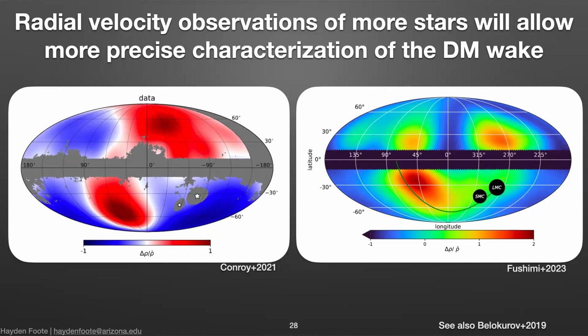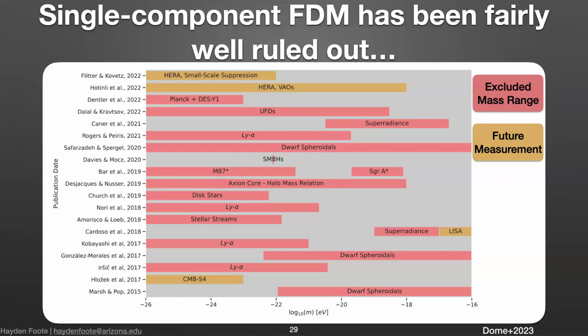I do think I would be a little bit remiss for not pointing out that in 2024, we have probably ruled out fuzzy dark matter as being the only contributor to the dark matter. This is a collection of recent constraints on the fuzzy dark matter particle mass in the literature. Rubin put this together, and for each study, the red block shows you the excluded parameter space.